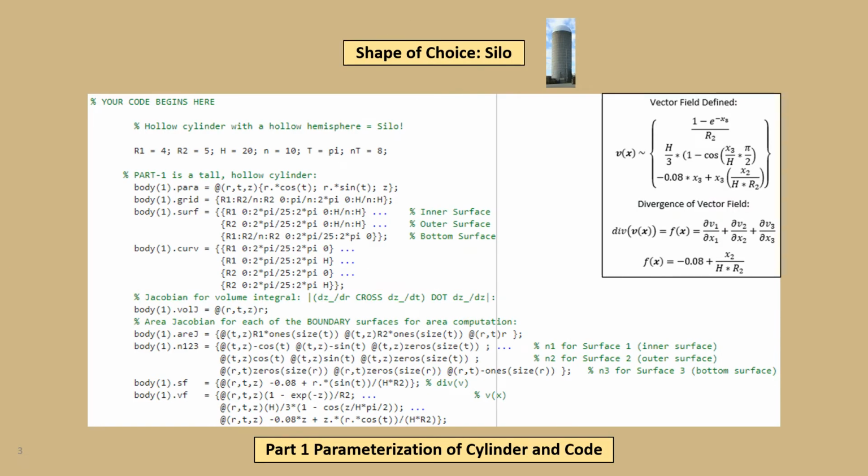Here we can see my defined body for my silo. I'm still using my silo as we're allowed to use the same shape. And here is the code that defines my hollow cylinder portion of my silo, and I'd just like to highlight some of the added lines of code. As you can see in that very bottom there, I have added this scalar field function as well as this vector field function that are based on my vector field of my choosing and my defined divergence of my vector field. And you can see that I've plugged in the appropriate parameterization for x1, x2, and x3 into the vector field and scalar field respectively.